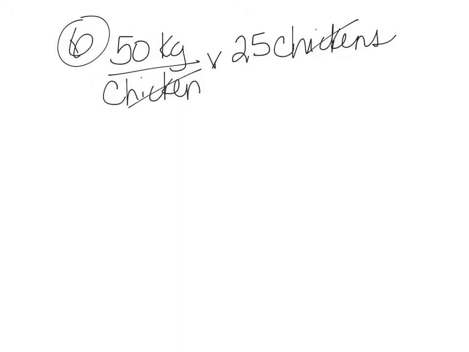Number 6. In another section of the community garden, some members raise chickens not only for their eggs, but for manure to fertilize the avocado trees. Each chicken produces 50 kilograms of manure per year. The garden's chicken coop holds 25 chickens. Calculate the mass of manure produced per year by the chicken coop. So we just learned that each chicken produces 50 kilograms of manure. We have in our coop 25 chickens. I'm going to cancel chickens. When I do this math out, pause the video and do that. Our answer comes out to be 1,250 kilograms of manure.